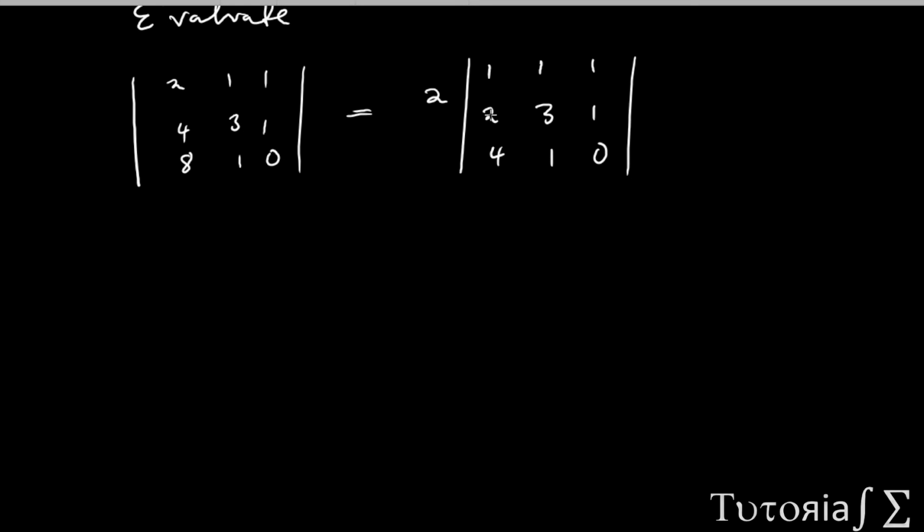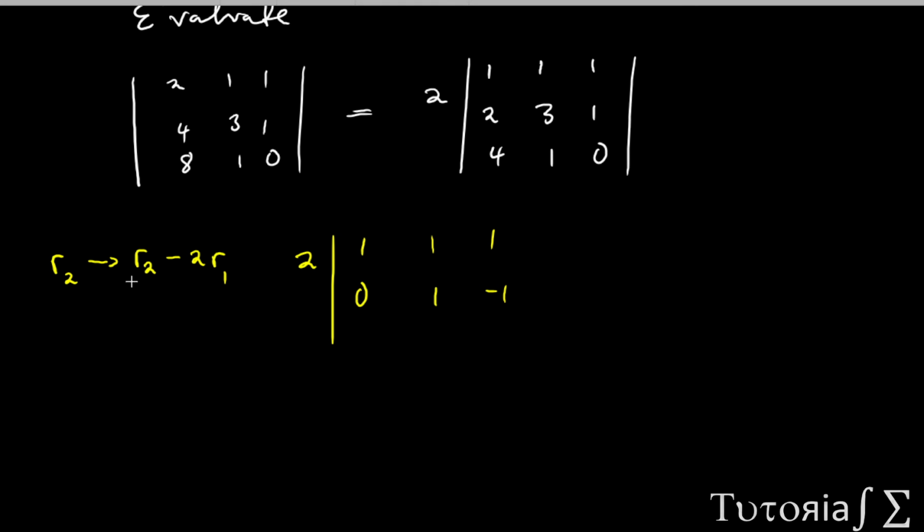So we can choose to make a 0 here. How can we make a 0 here? We can say row 2 changes to row 2 minus 2 row 1. There is a 2 that we have here, so we maintain it as 2. Then row 1 is maintained, 1 1 1. Since this 2 is not on the row that we are transforming, it does not affect the matrix, so we just go on. So 2 minus 2, that will be 0. 3 minus 2, that will be 1. 1 minus negative 2, that will be negative 1.